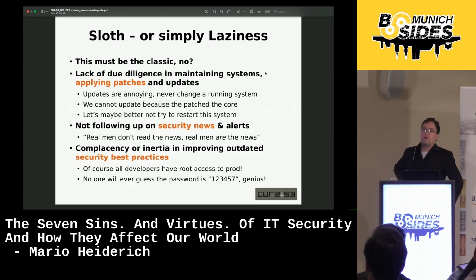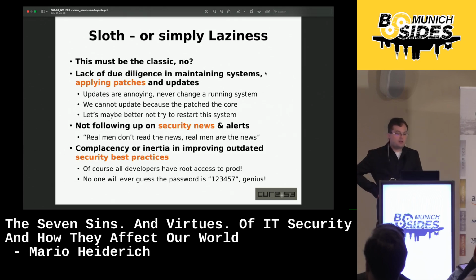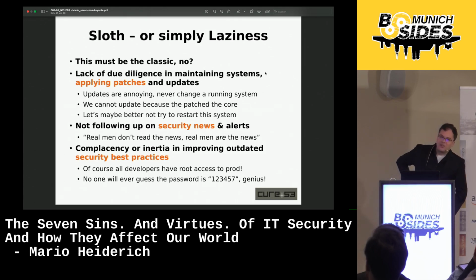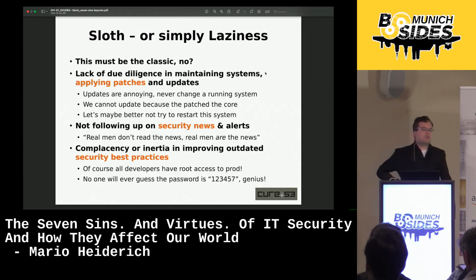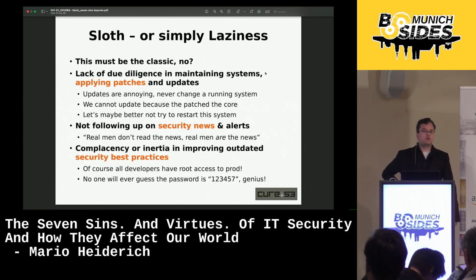We also know that in some situations updates can in fact be dangerous, but well, we still have to actually apply them or else. Or simply not following the news, missing that there was a critical bug in this or that product. Let's, for example, talk about Atlassian or Microsoft products in the recent past. And missing those kinds of things would be tremendously bad for your IT security posture, both your own and that of your company and your team.